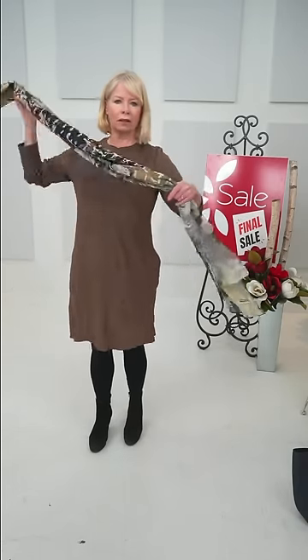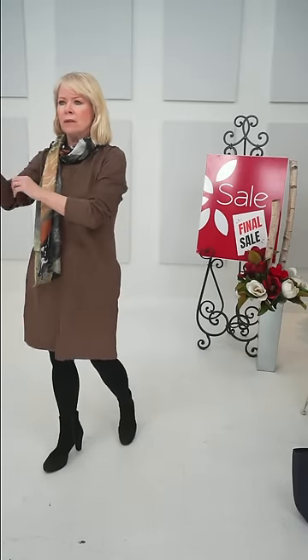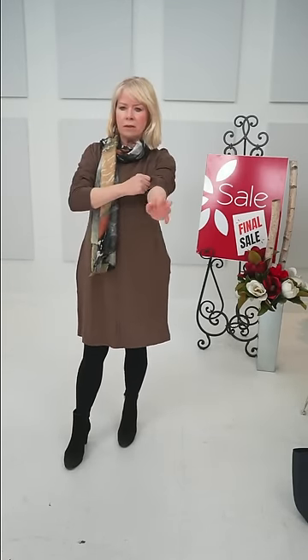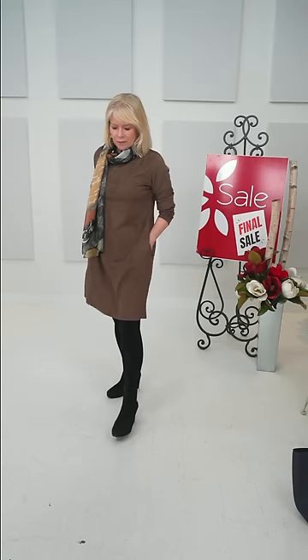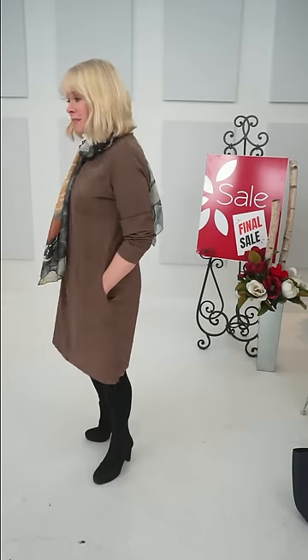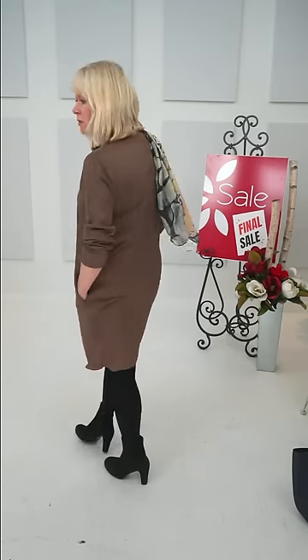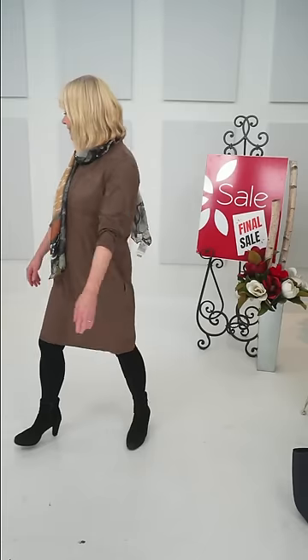The Nikki Jones vest goes up to extra large. Linda wants to know if it will fit a size XL — it does go up to extra large. I'm wearing the size medium in a size six or eight normally, and this is how the medium fits — it should skim over your body. I would go up a size in this dress because it is a smaller cut. The color on you is beautiful. It's a cool morning — minus 16 outside.